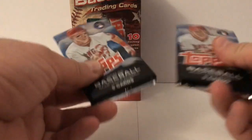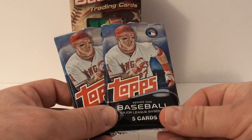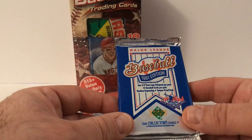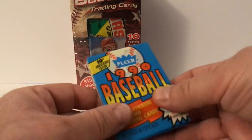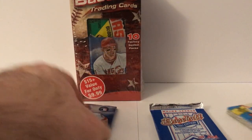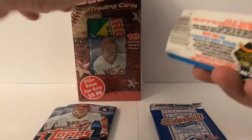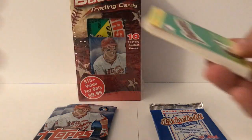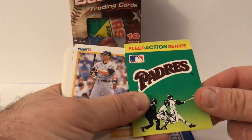So these are $3.99. I figured it was worth it. I mean, these packs go anywhere from $1 to $5 online. The hobby packs are more. Let's see, we have here 1991 Upper Deck and then Fleer 90. Oh, maybe we can find another Jose Uribe. Let's do that one first. I'm dying to see what's in here. Hopefully it won't be, it probably is going to be a bunch of the same junk and a couple okay packs.